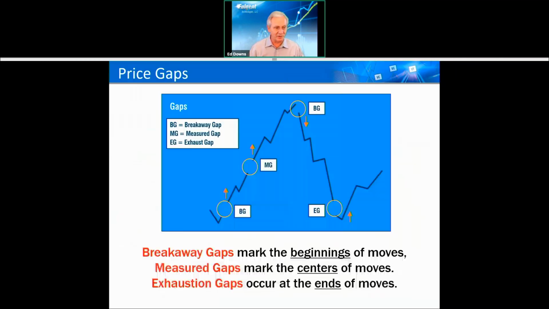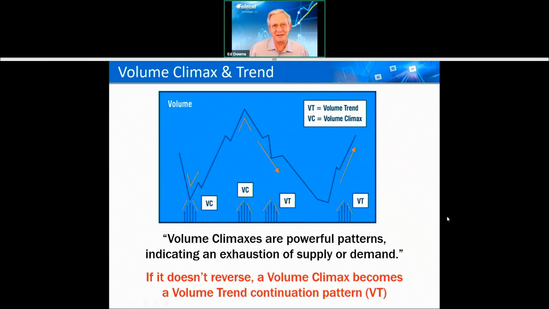Okay, let's go here and look at the next one. Which, let me see. Can't remember. Oh, yeah. This is another really great one. Volume climax and trend. I love this pattern because the psychology of it is so cool and so predictive. What basically happens is you're falling, right? The stock's going down, down, down, down, or the market. And finally, after it goes, a whole lot of volume comes in. And it usually stair steps just like this. Boom, boom, boom, boom. And then, oh, it starts going down the backside.